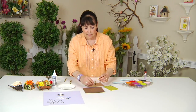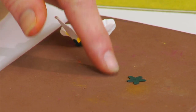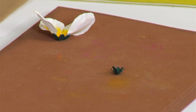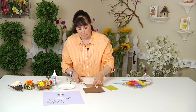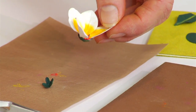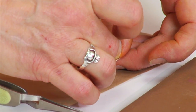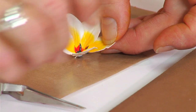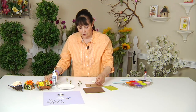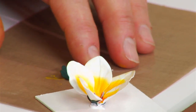I've got one here where we've placed the calyx onto the pad. It's a small one, so let's use the small ball to simply cup it — it'll stand up. I've placed it on the mat and added four petals going around; we just need to add one more. I've dipped it into the glue, and on my non-stick pad I've added the last petal into the center. Now we can place that on our project and work with the leaves.